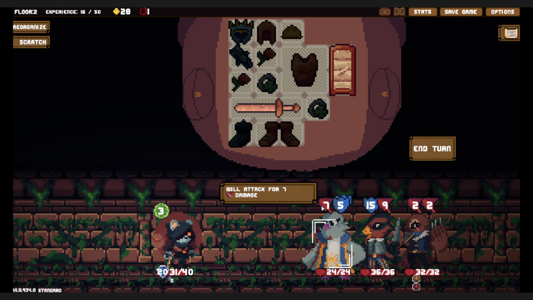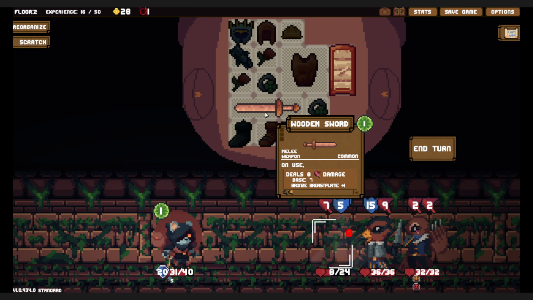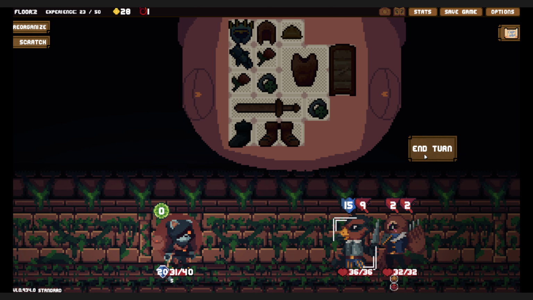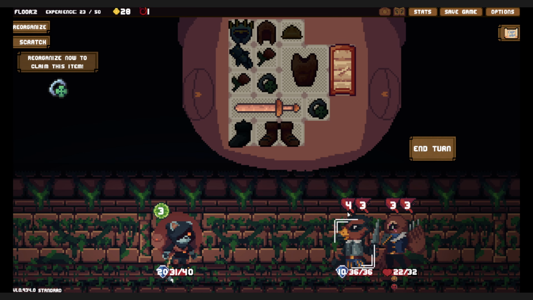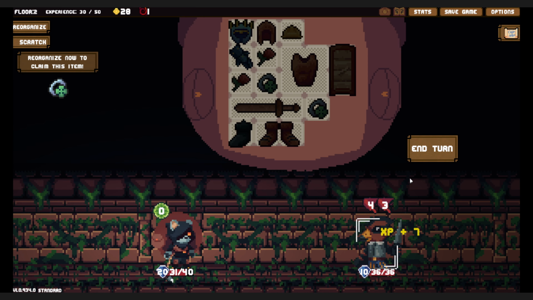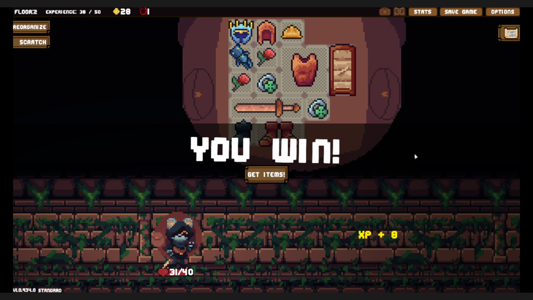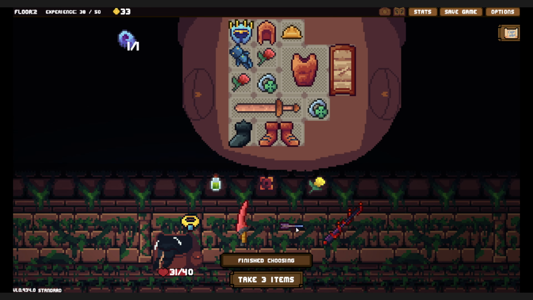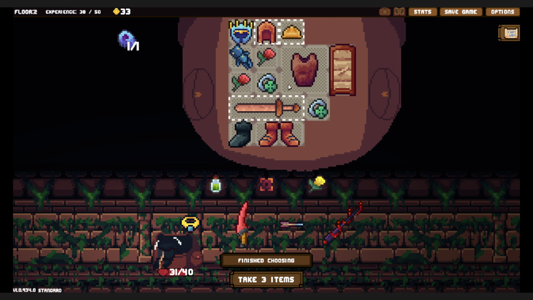Okay, so 16, 20, so we don't really have to block here. Burn him down. I'm gonna burn him down. The Vampiric Blade Man, I've never quite figured out. Yeah, we're gonna get rid of that.